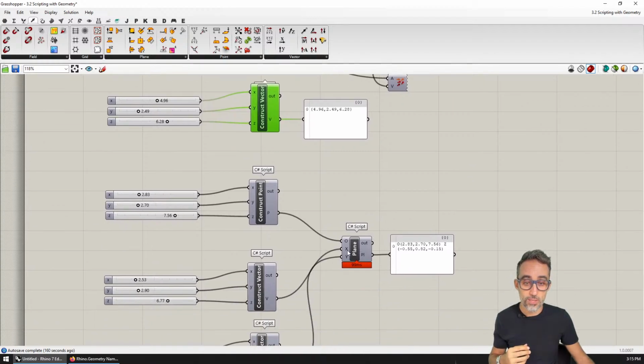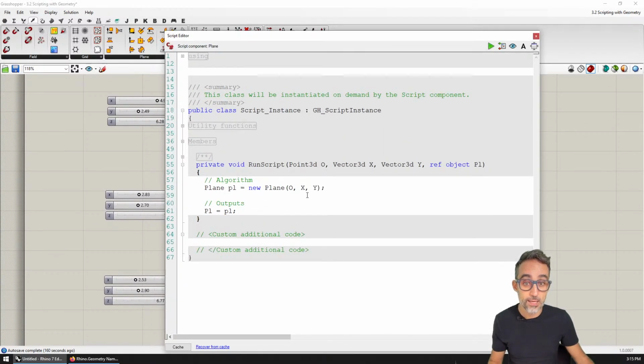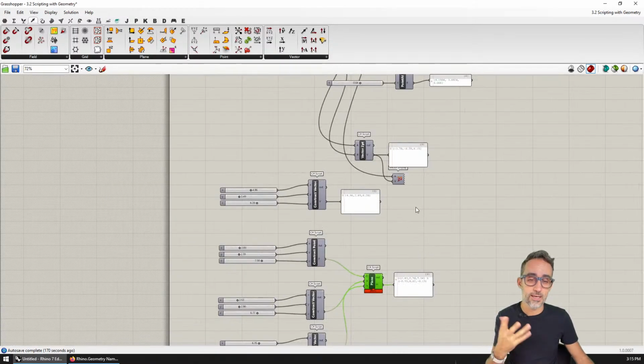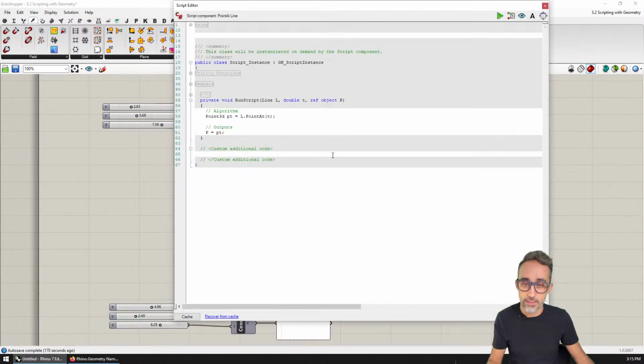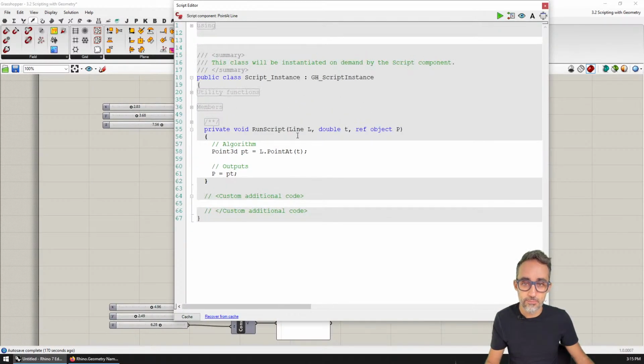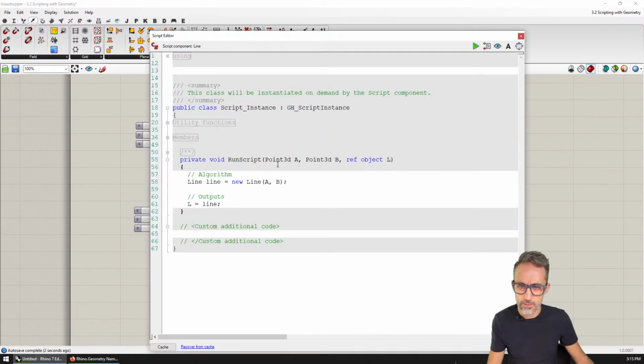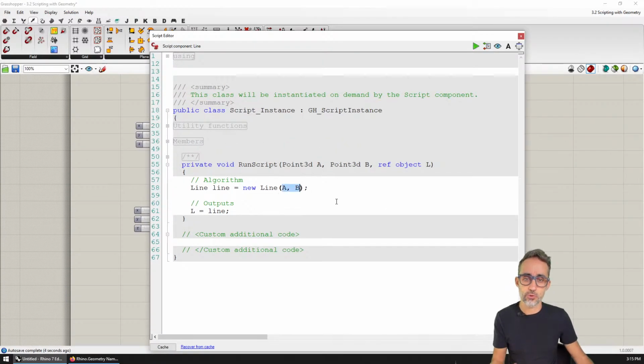For example, when we create planes, we use a constructor that takes a point and 2 vectors, even though we have other options like 3 points. And when we create a line, for example, you can create a line by just setting the line between 2 points.